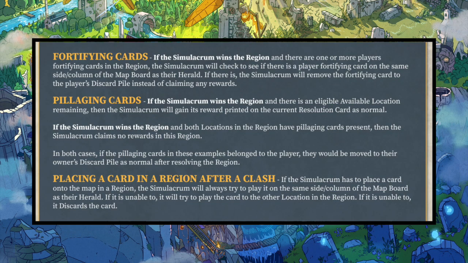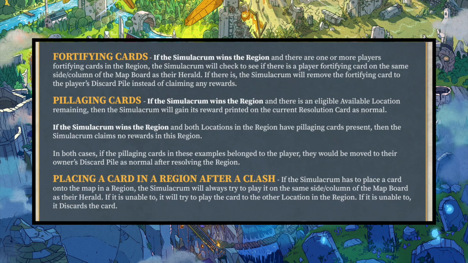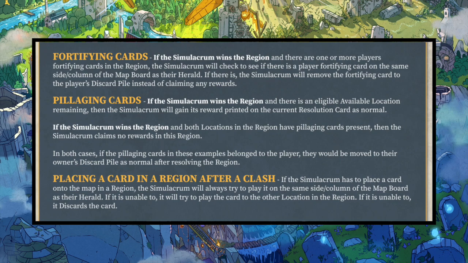So for Pillaging cards, if the sim wins and there's at least one eligible location in the region that it won, it'll still gain its current reward. However, if there's two Pillaging cards in that region, then it will take no rewards from that clash. In both cases, if the Pillaging cards belong to a player, they will be moved to their owner's discard pile as normal after resolving the region. So it'll still sneak in a reward if there's one space that can get it from, but not if there's two.